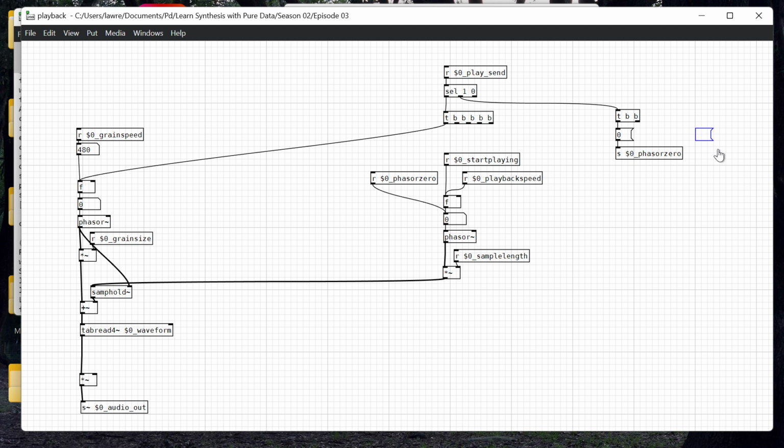But basically, when we stop, we want a 0 sent to that. And we're going to send that under the symbol name playback stop, all one word, just to not make it confusing. Alrighty. So this is for stopping.